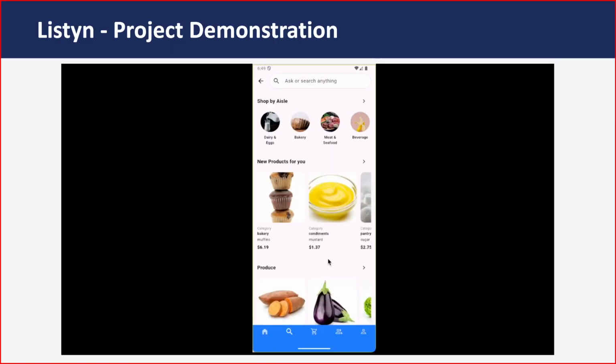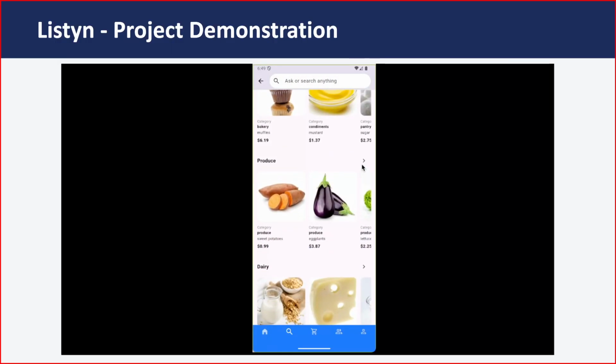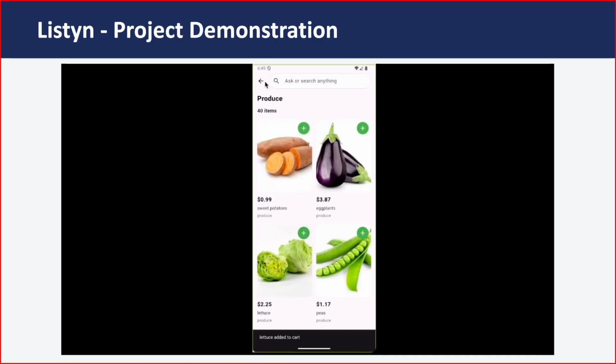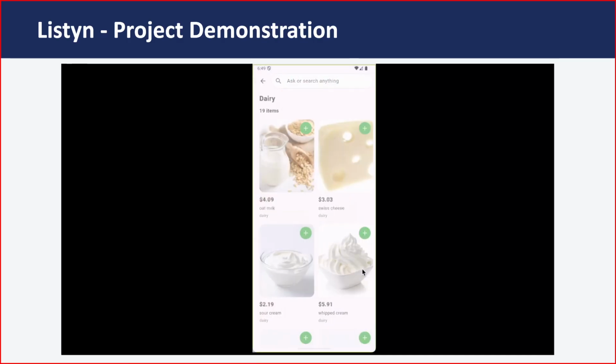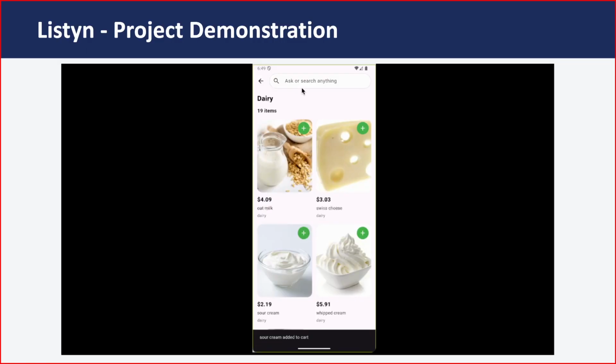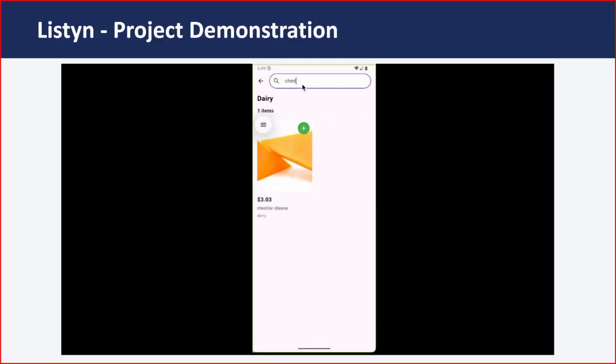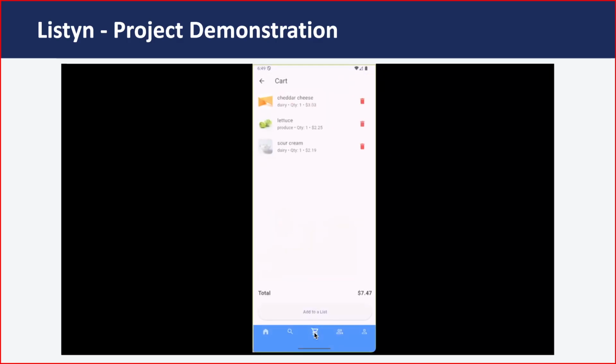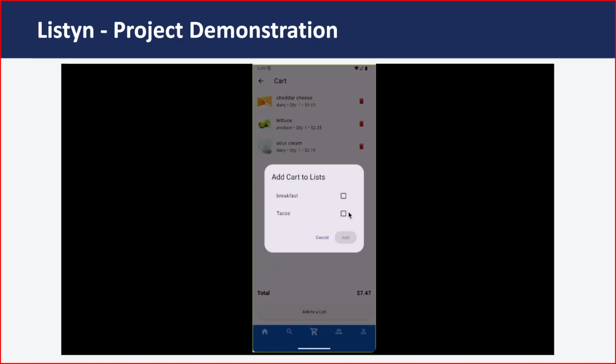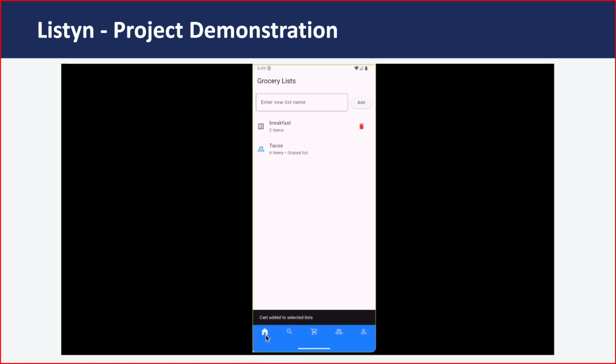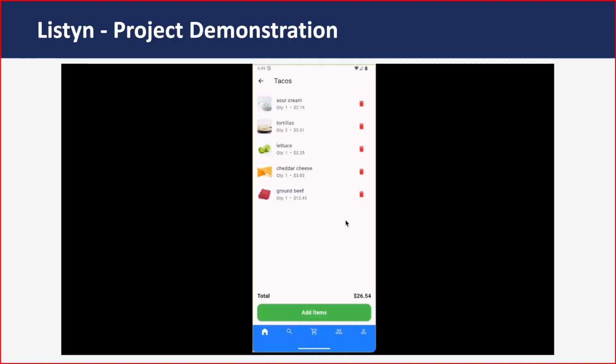I'm going to add a few more items. Here are the changes in the list.